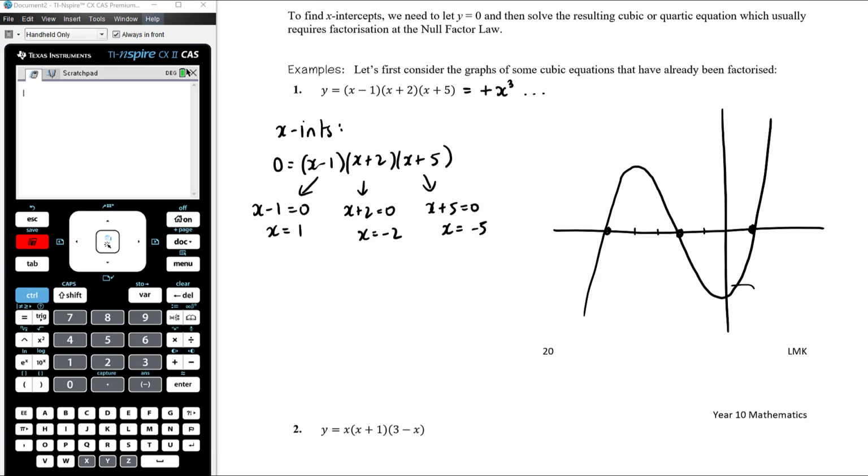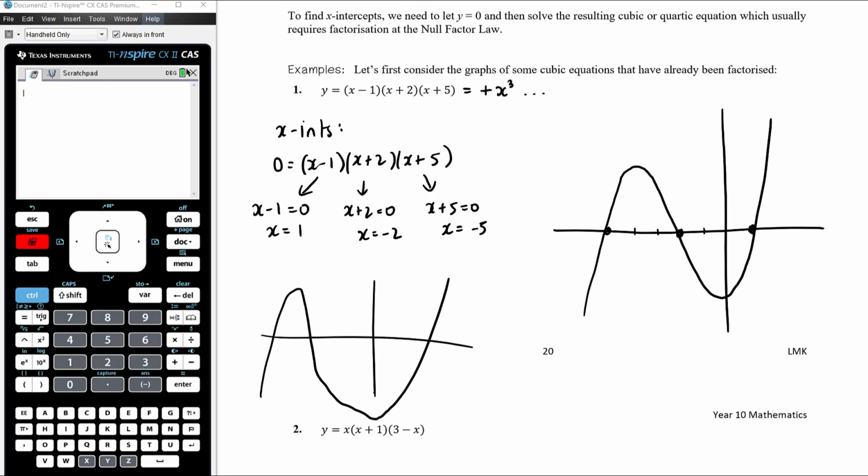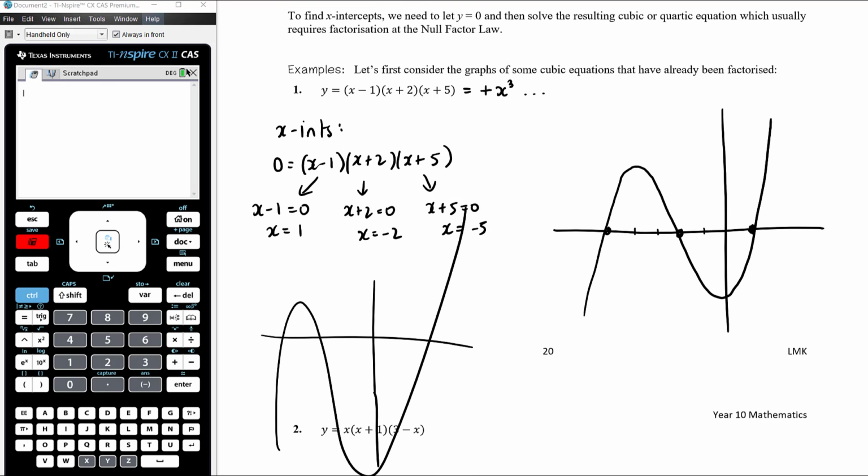Now, I've drawn it so the turning point looks like it's the y-intercept. I don't know that. It's just a fluke of how I drew this particular graph. Please, I want you to be careful. I find often students try really hard and bend the shape of their graph to make sure that the turning point happens there. There's no reason the turning point has to happen there. If it suits your graph for the turning point to happen somewhere else, that's fine.